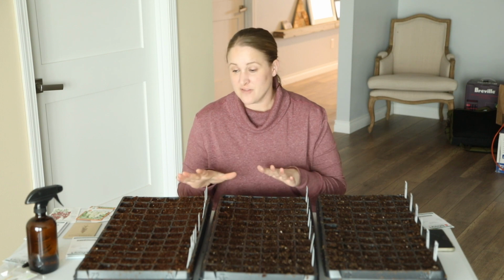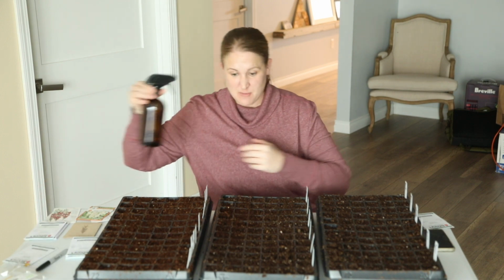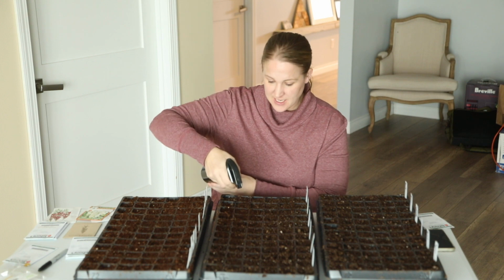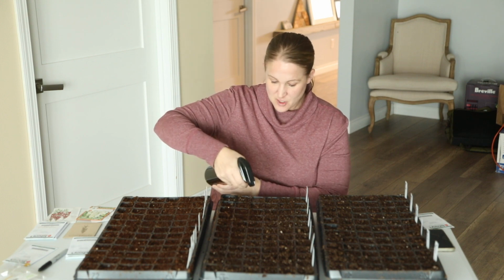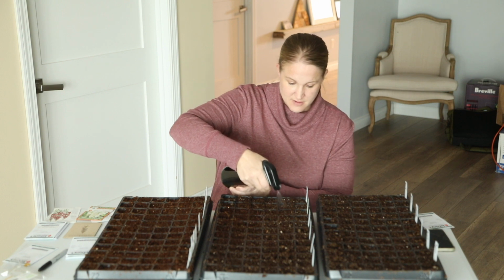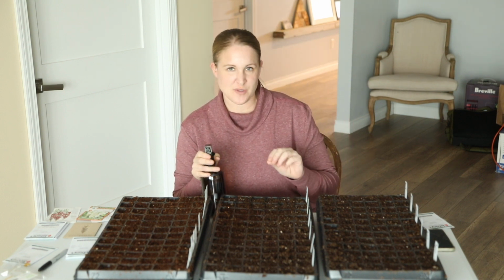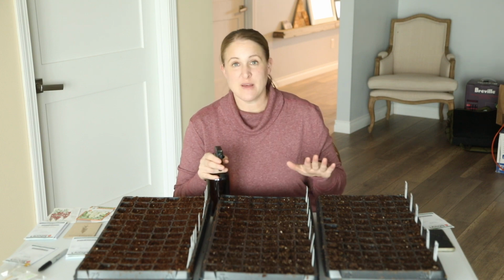Okay, so I have all of my Snapdragons sown in their cells. So now all I have to do is mist them down to settle them on the soil and then put the humidity dome on. So I'm just going to give a few pumps per cell. That's going to kind of adhere the seeds to the soil. It's not washing them away.